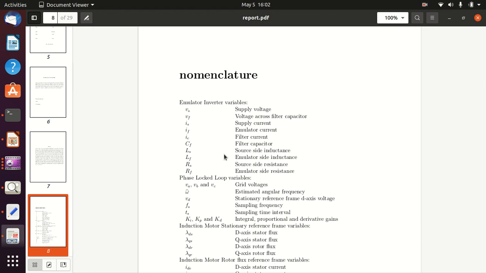Nomenclature is there generally in a thesis, because I am sure every report definitely has mathematical modeling, so naturally you might have used a lot of symbols in equations, and they should be consistently the same in the entire report.